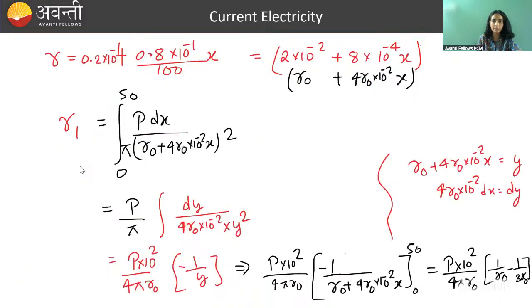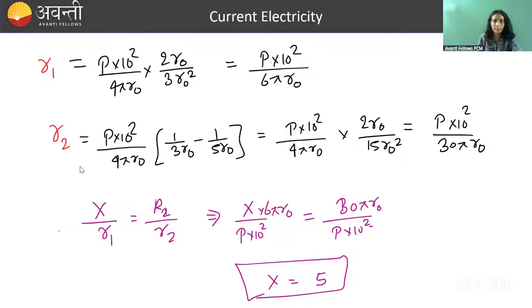So here I have done this for you already. So R1 यानी कि ROA मैं निकाल रही हूँ. This is the formula we got, right? 100 था, मैंने यहाँ पे 10 to the power minus 2 लिखा है. So when you will integrate it, इंटीग्रेशन के लिए you know how to integrate it. इसको मैंने simply y variable मान लिया. So when I did it, I got something like this. यानी कि rho into 10 to the power 2 divided by 4 pi r naught, 2r0 by, this will be 2r0 by, sorry 2/3 r0. ठीक है. तो R1 का value हमारा कितना आया? 2/3 r0 like this. So this will be rho into 10 to the power 2 by 6 pi r0.